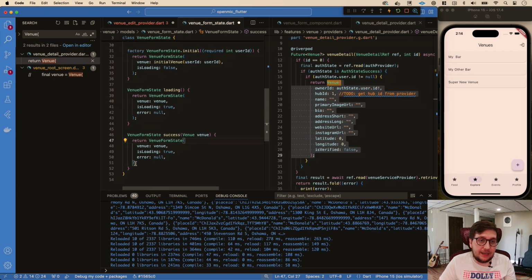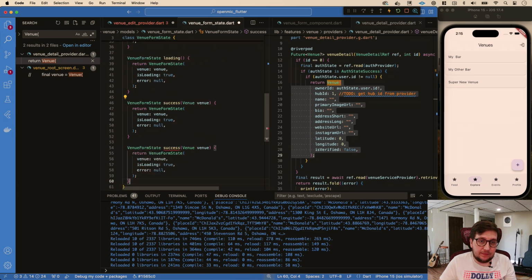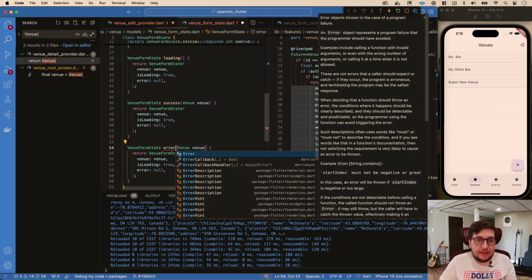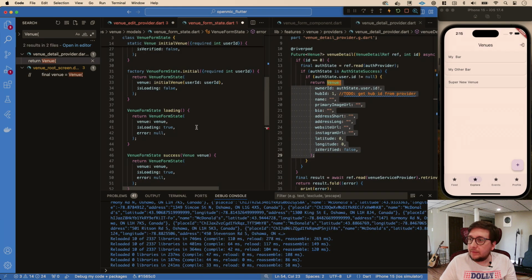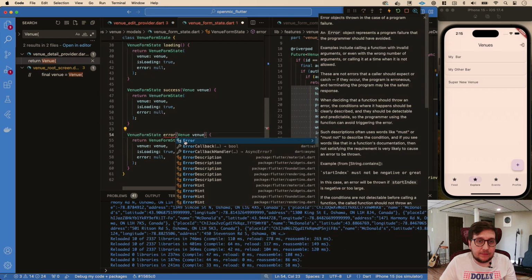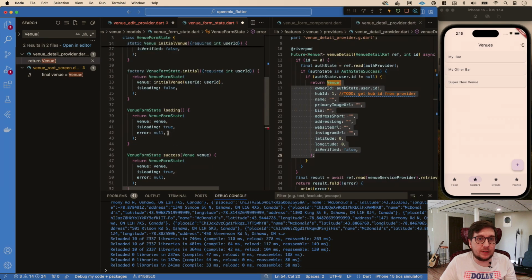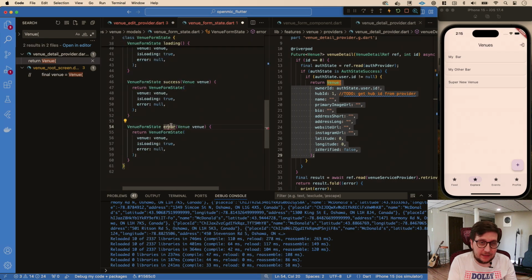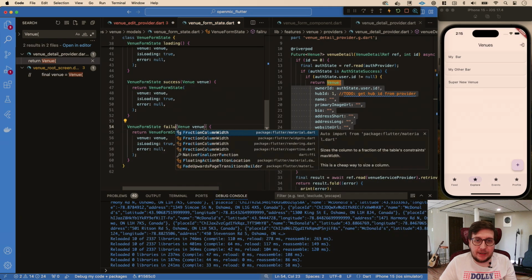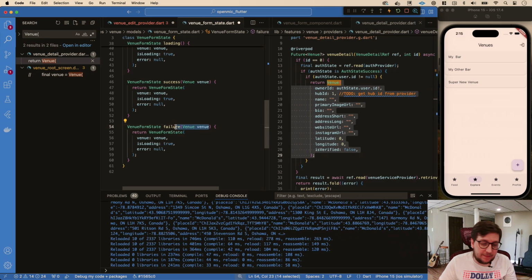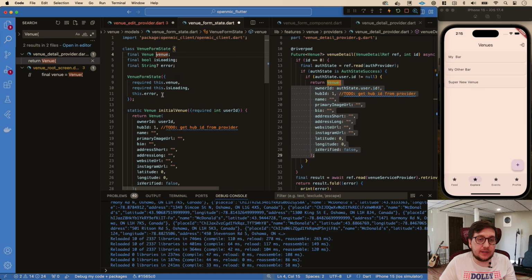And then we might also have one for an error. Oh, it didn't like the word error. Wonder why. Error is already defined. Oh, because we're using that, yes. So we'll call it failure instead, which is I think what we're doing anyways in other places. And here we need to pass in the message called error, and we'll just set error to error. When there's an error, we're not loading anymore. We got an error of some sort. And venue, we'll use whatever venue is currently in here.